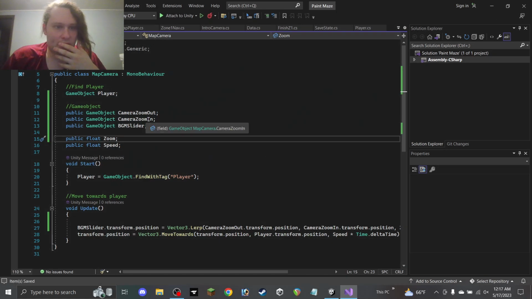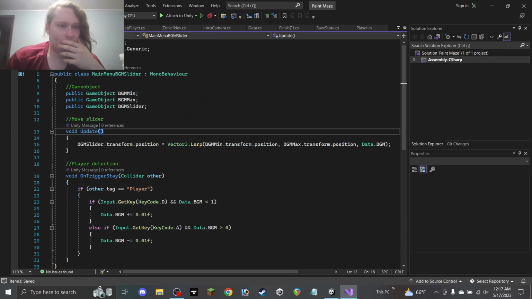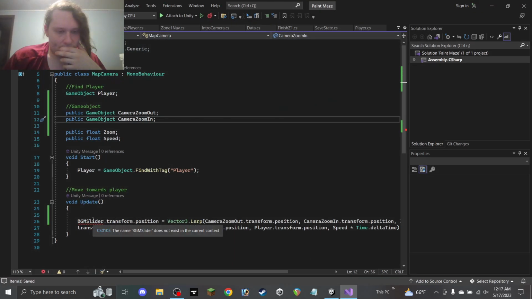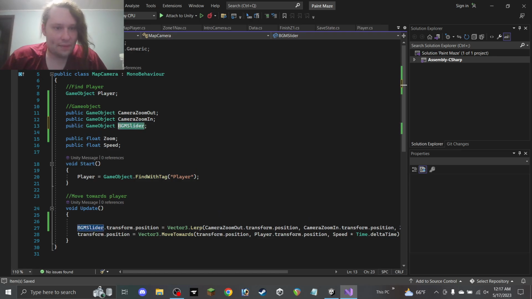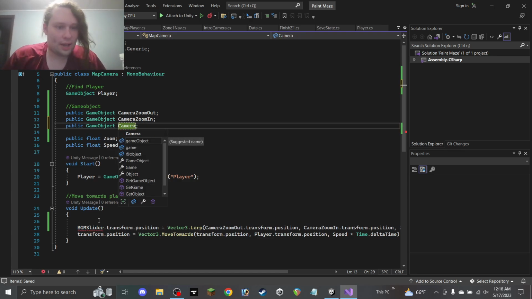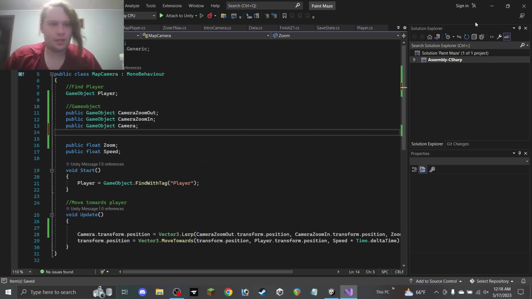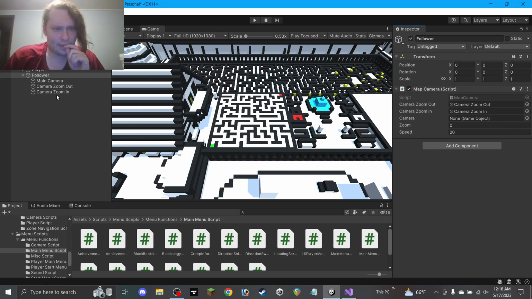I don't know why I have a BGM slider. I don't need a BGM slider. Where are you here? You were only there for one thing. You're not needed for this one. Huh? What are you talking about? Oh, BGM slider. Wait. Oh, no, that's the slider. Right. Camera. It's gotta be camera, right? The slider is... Whoops. That's what it was? Pretty sure that's what it was.